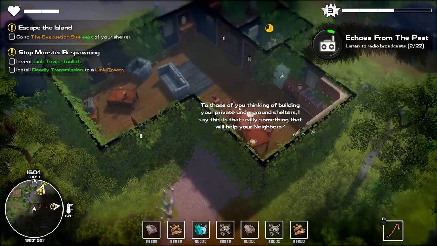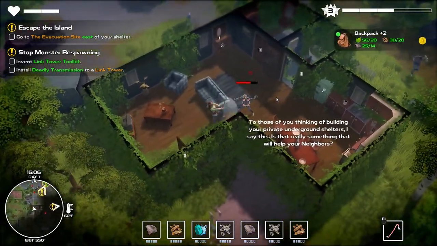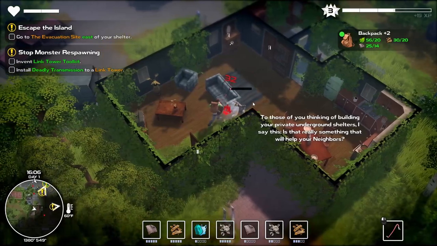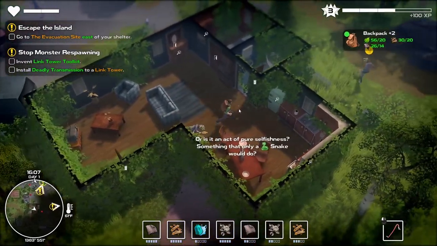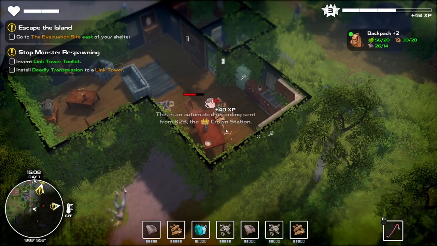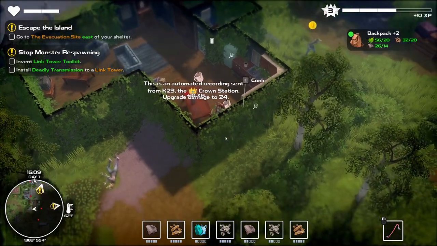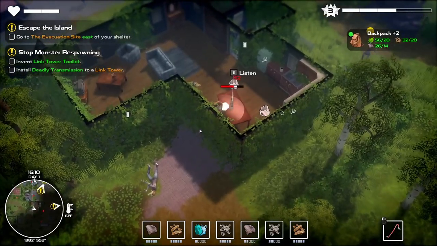For those of you thinking of building your private underground shelters, I say this. Is that really something that will help your neighbors? Or is it an act of pure selfishness? Something that only a snake would do? This is an automated recording sent from K23, the Crown Station. Is it only a snake would do?